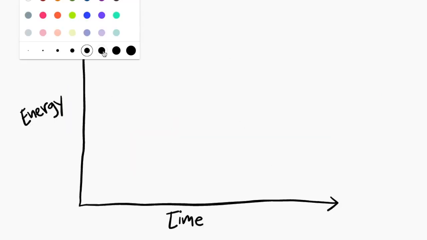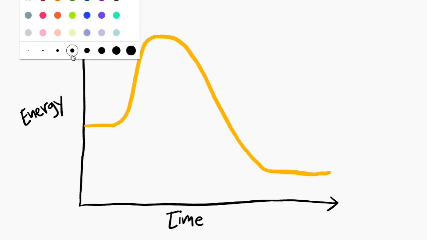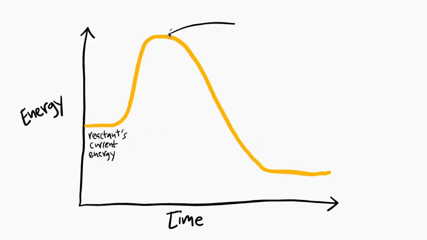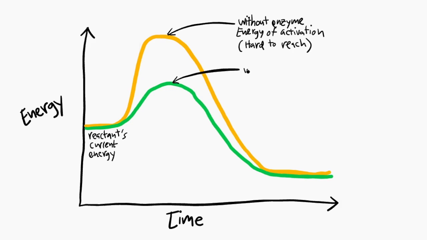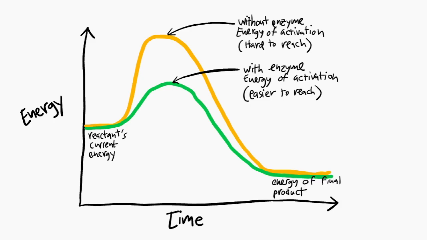Scientists have quantified the amount of energy needed for substrates to react. They call it the energy of activation, or EA. It's actually the minimum amount of energy required for any reaction of any substance or substrate to occur. I'd have to forgive you if you were thinking that enzymes somehow achieve this energy of activation, but in fact, they don't. Enzymes actually lower the energy of activation, thus making the reaction easier to achieve. Without enzymes, reactions will actually still occur, but at a much slower rate. As a result, you can say that enzymes increase the rate of reaction.